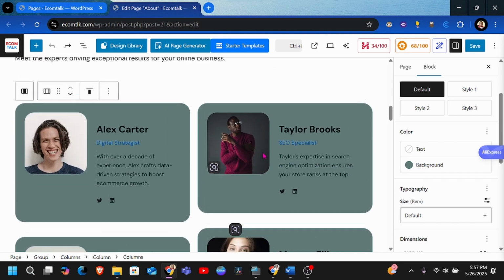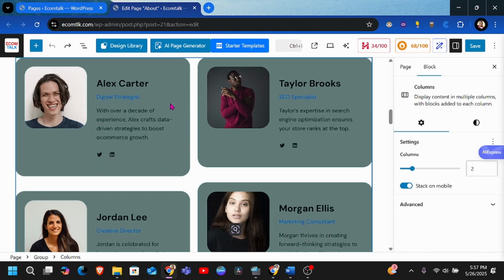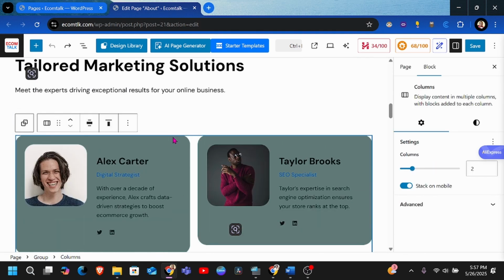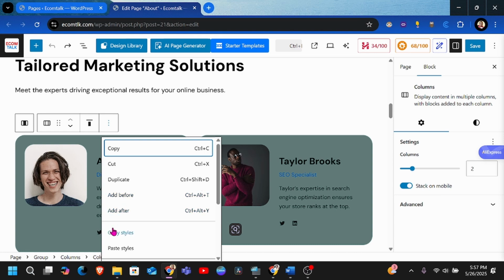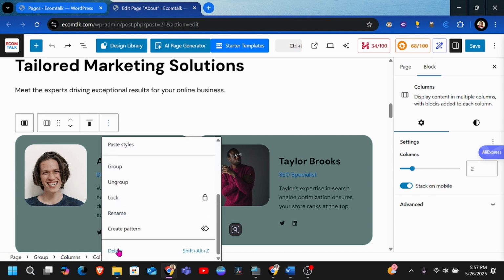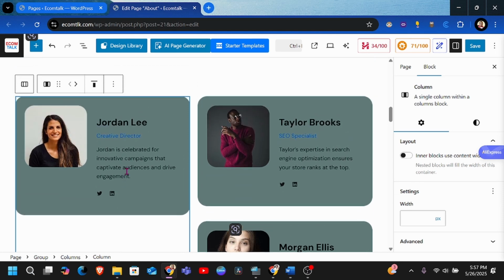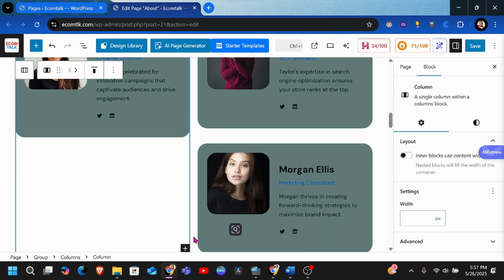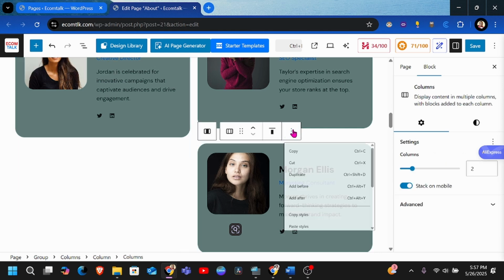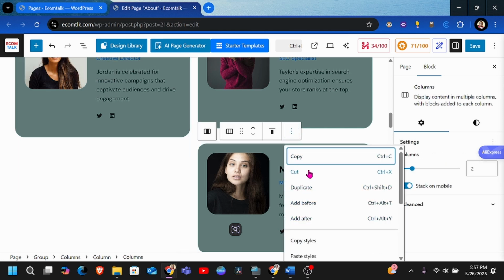Now let's assume I wanted to remove this team member here. What I'll do is click on it and then go to the editor option that appears at the top here. So I can click here and then say delete at the bottom. So that removes one team member from here. But if I want to add a new team member and want to retain this sort of team layout, I just click on one of these here, and then I say duplicate. So let's just try to duplicate this.